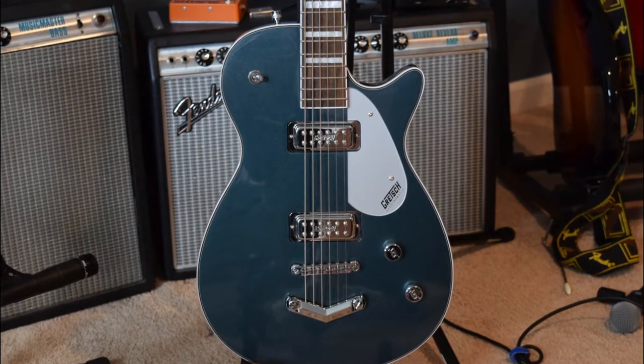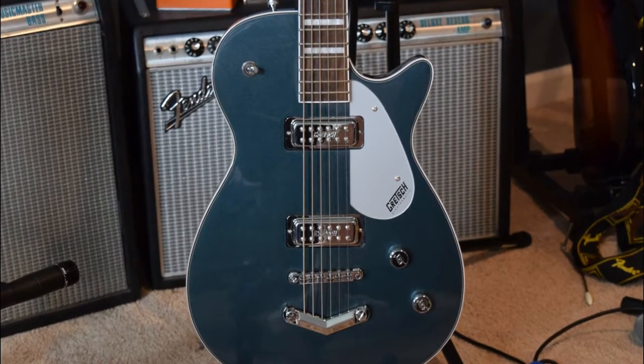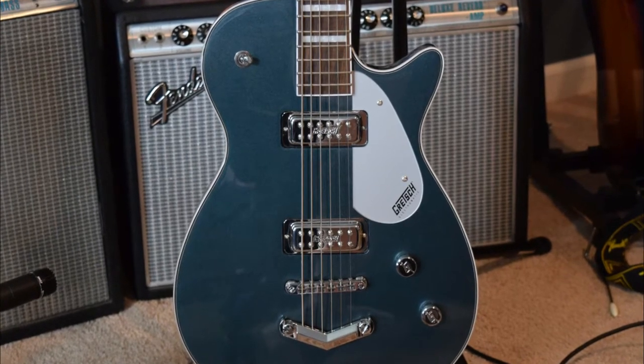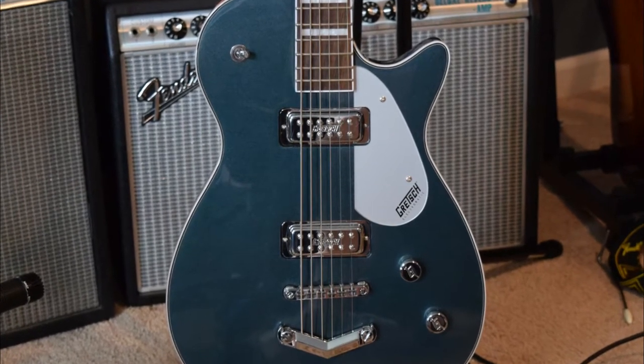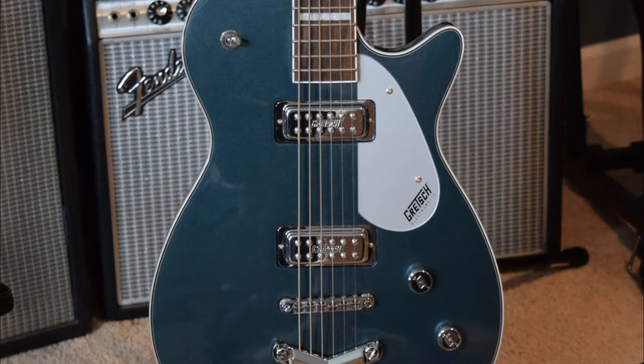I like it, but I don't love it. There's something about the pickups where I had to EQ my amp quite a bit to get it a little less biting on the top end and get a little more rumble on the low end. And even then, it kind of has a scooped EQ, so it was very hard to find a mid-range.